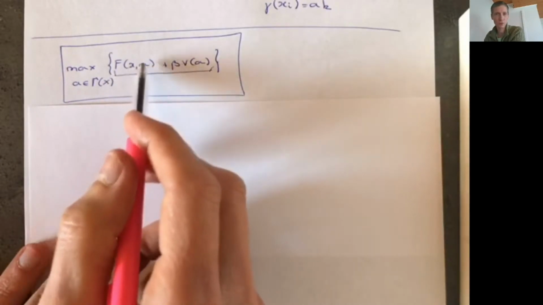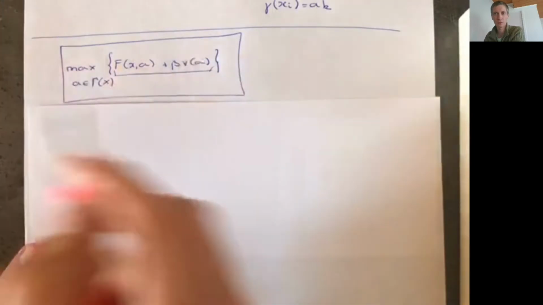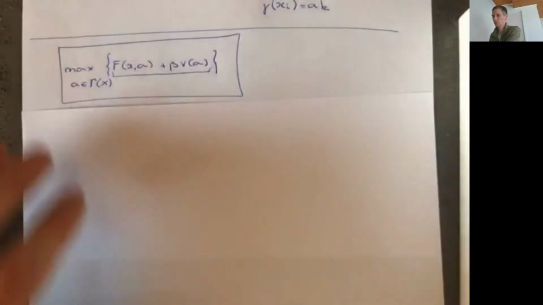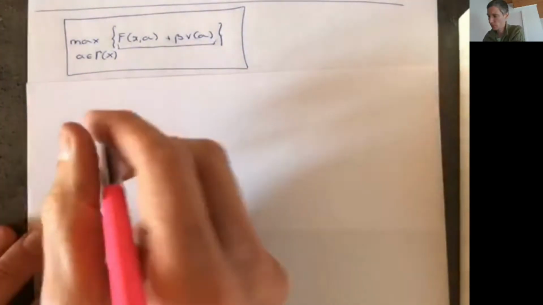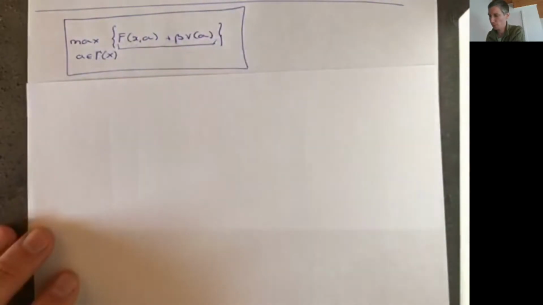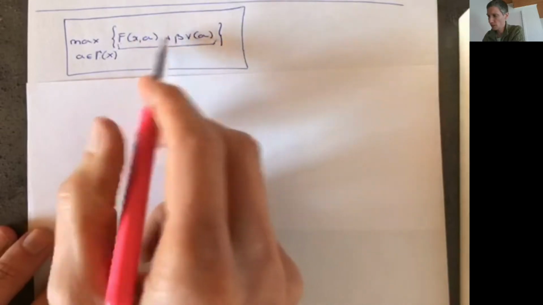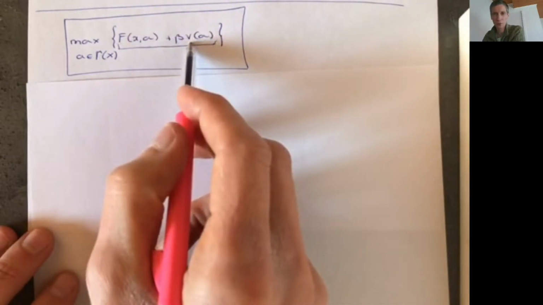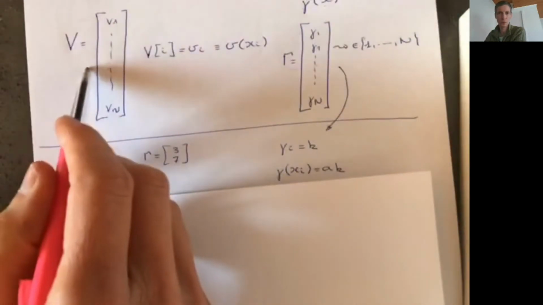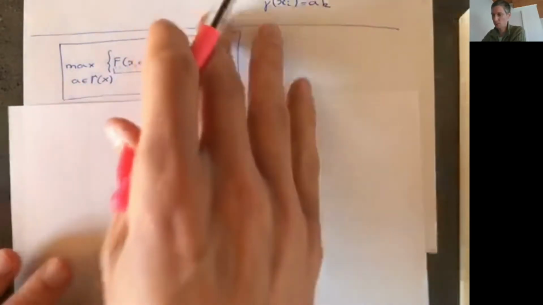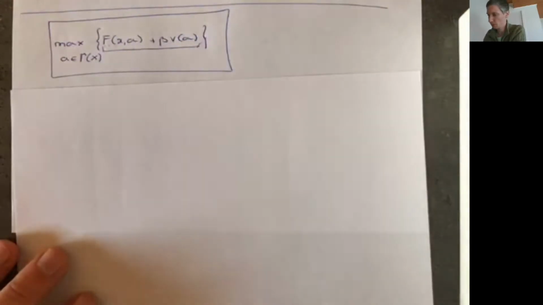Once we have done this for every x, we get a new value function, and then we have to iterate this over and over again. So let me first start with the first problem. For a given x and a, and a given function v, which will here be captured by a vector, let me try to compute this value here. So this is something that we have to solve.